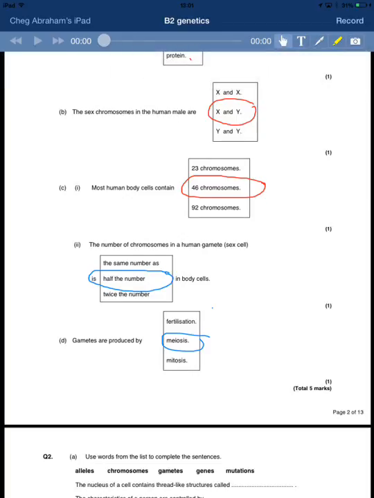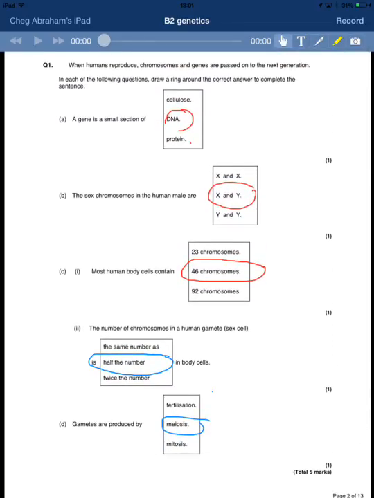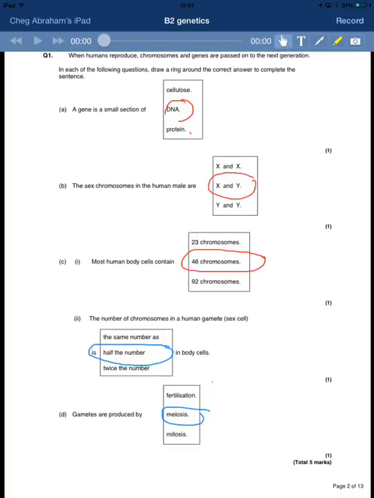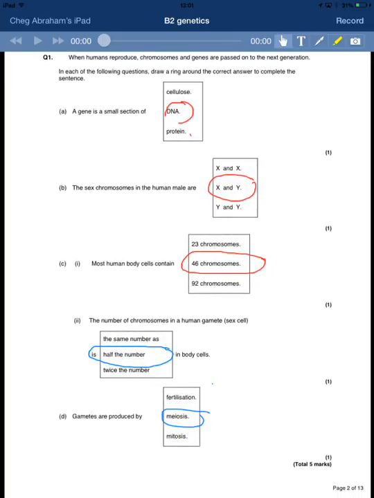Look at the way that the questions are asked: they revolve around you knowing the background information. One last thing is, when you look at this kind of question, do not just do the question and think, oh yeah, that's fine, because you will be asked in a different way. Like I said, a gene is a small section of DNA that codes for a protein. Don't be lazy and think, oh yeah, I know that's DNA, because it may not be as simple in your exam. So learn the whole definition and know that the answer is DNA because you know the whole definition, not because you're making your best guess from the 3 they've given you.